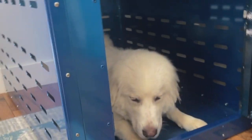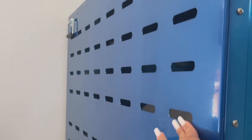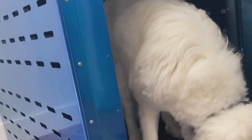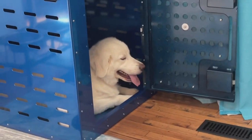We're gonna keep with this routine for a little bit, trying to enter in and out a few more times. As of right now things are looking great. I ordered handles for it and I got oval-shaped vents — that's what you had to get to get the 10-year warranty. TNC Crates does make regular doors with only one latch, but since we've had problems with him escaping I got the double-latch door. I'm hoping he doesn't try to break out of this at all, but for a crate that's so expensive it was worth the extra 50 to 80 dollars for the second latch and the circular vent holes on the door.